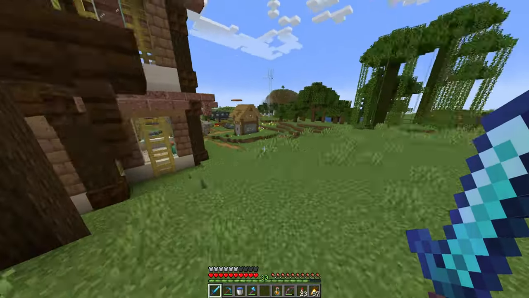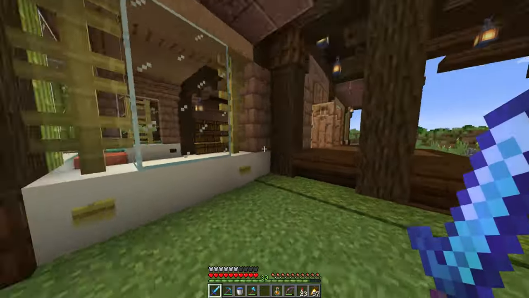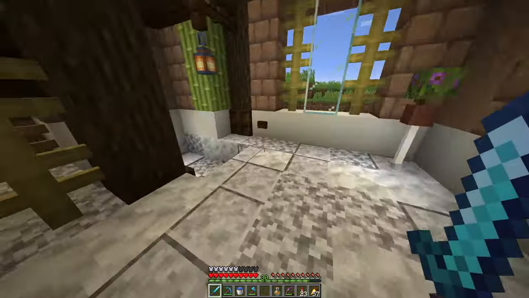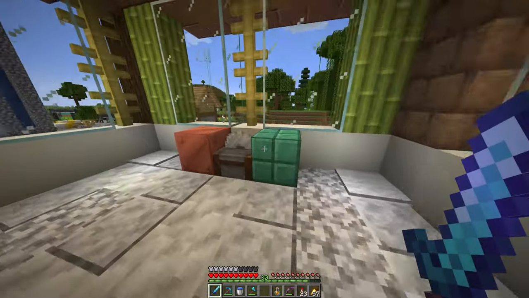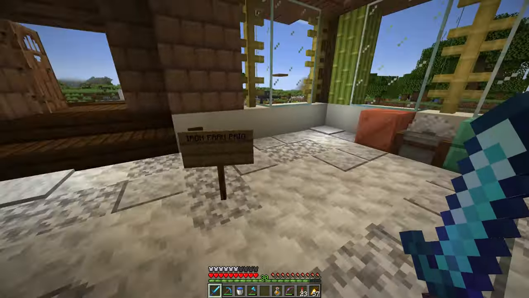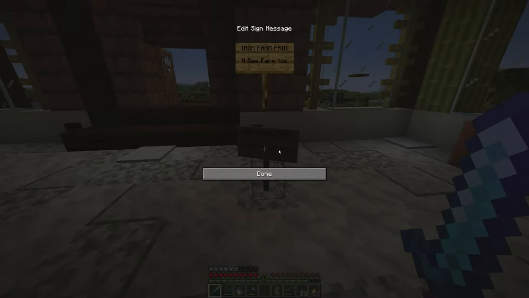I do have a plan for the underground, I mean for the basement of this building. I want to make it a bit bigger, plus some secret tunnels, maybe a tunnel which goes directly to the farm, you know. But this will be for a bit later. And as you can see, this is my priority for this episode. I want to make an iron farm and probably a bee farm too.